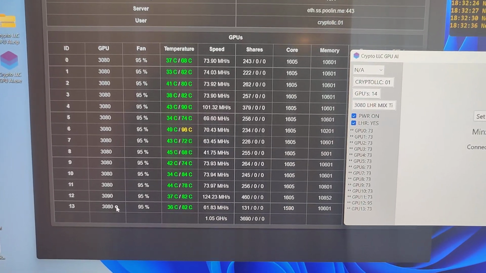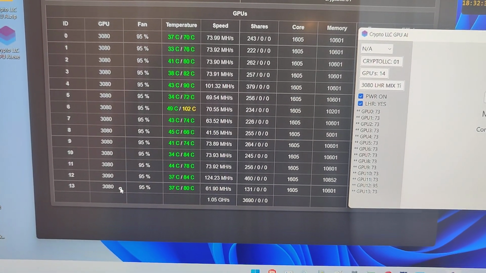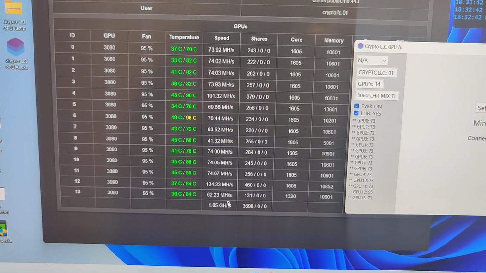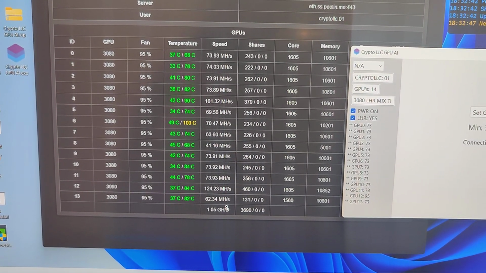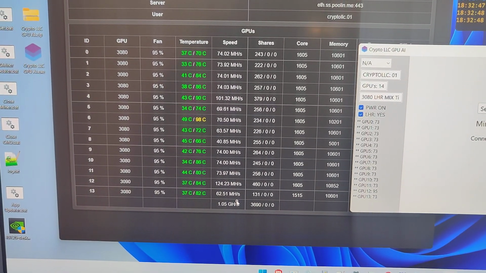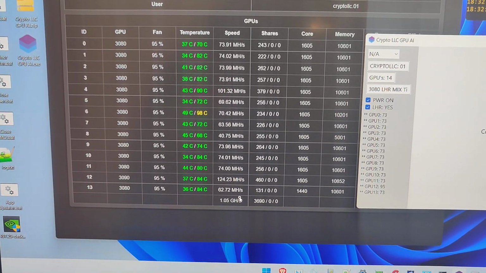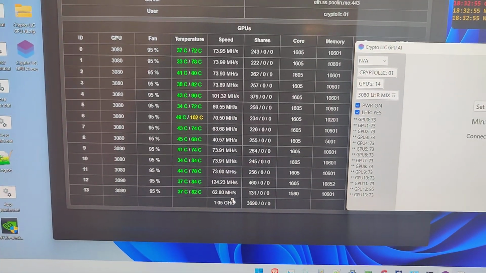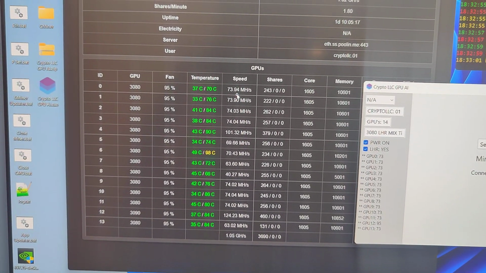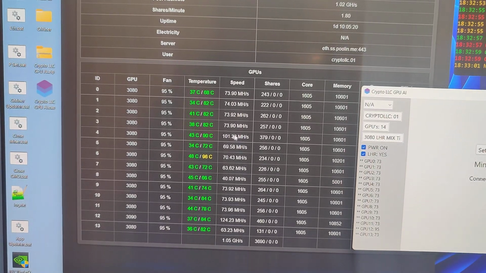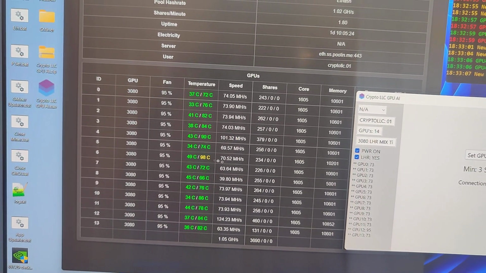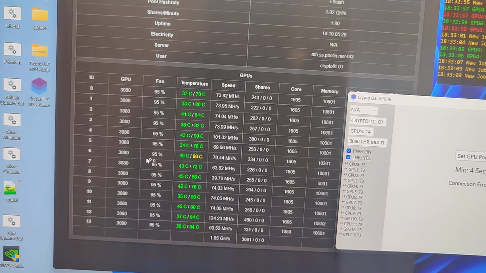So here's a GPU right here. This is a 3080 rig. A lot of these are EVGA 4013s, as well as some, there is no PNY, not this rig. There's a 3090 here. That 3090 is a stock NVIDIA 3090. So you can see it right here, it's running at 124. The rest of them are running at LHR speeds, which currently is about 73, 74. And then here's one that's non-LHR, 101, and so on. Here's one that's a little bit warmer than the rest of them, 3080.